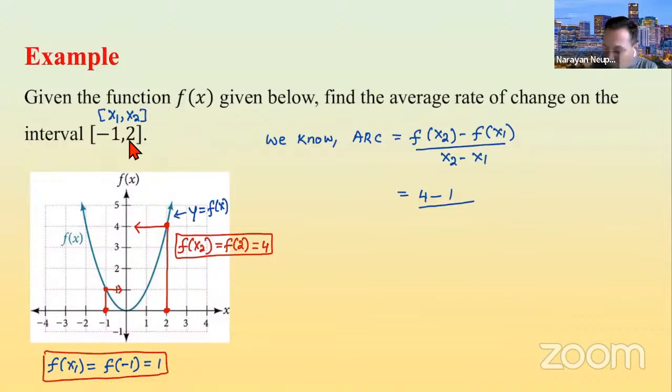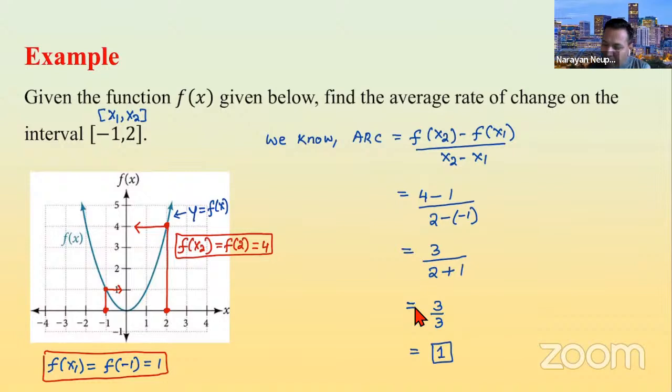You can see x2 is 2. And then minus x1. Look here, x1 is -1. So make sure you write that negative. Don't forget that negative, like that. Okay, so if we write like that, your numerator is 4 minus 1, which is 3, but the denominator becomes 2, then both negative numbers are there. So negative and negative makes positive. So it becomes 2 plus 1. So this becomes 3 divided by 2 plus 1, which is also 3. And 3 over 3 is 1. So the average rate of change is 1.